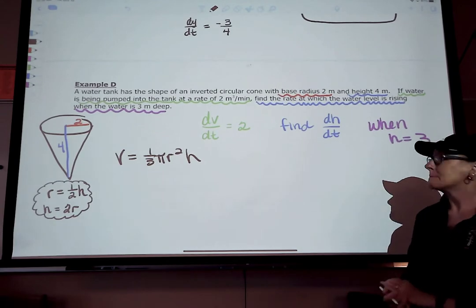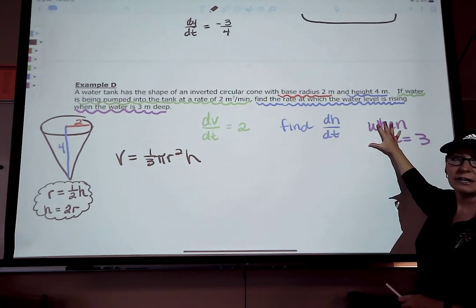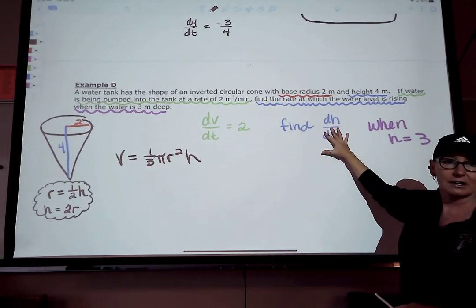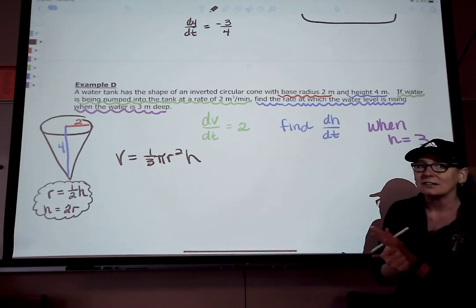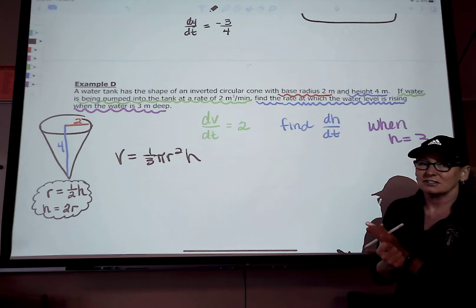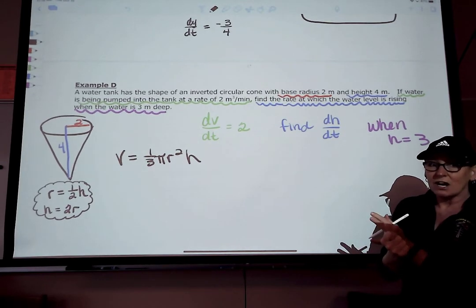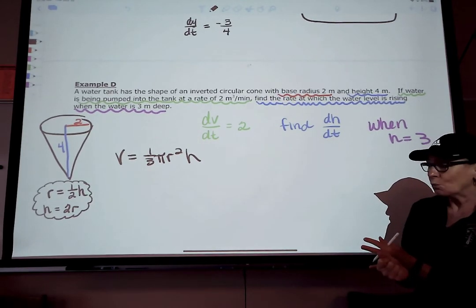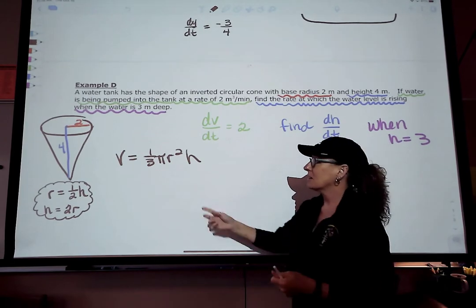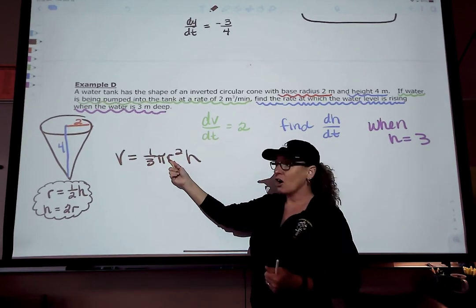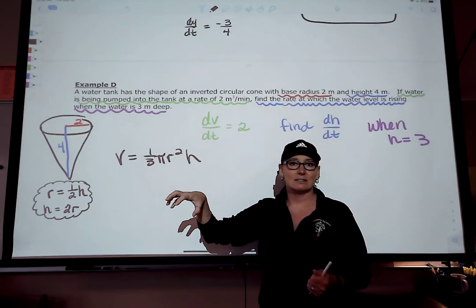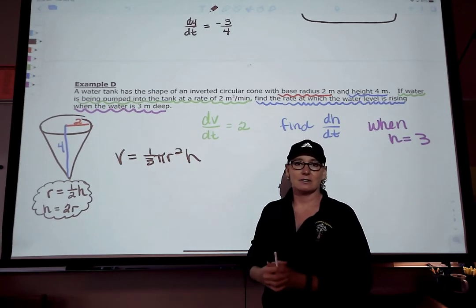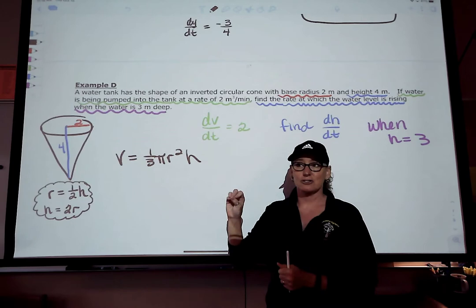It's not. I have no R information at all to plug in. I don't have a radius to plug in. I don't have a rate of the radius to plug in. So we've got a problem. We can't do a derivative yet because R is an extra piece I need to get rid of.